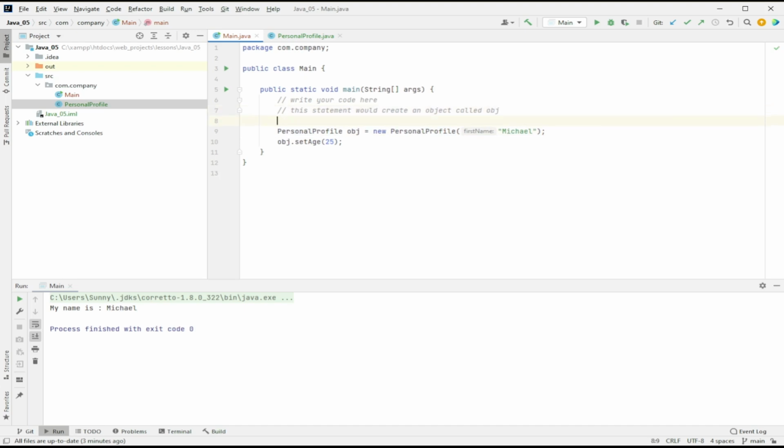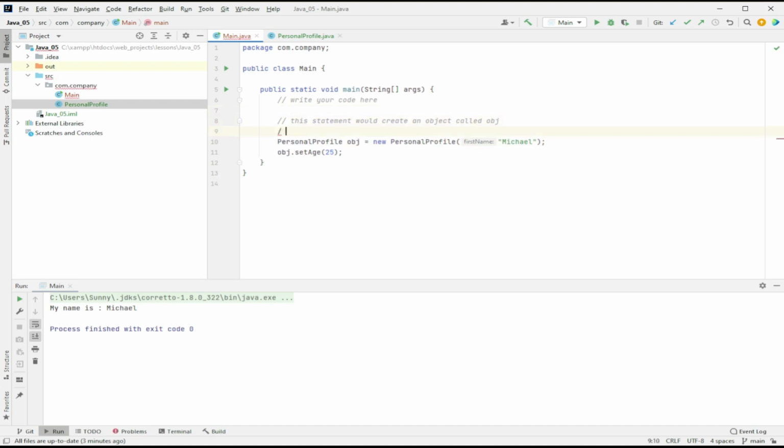Let me put comments on our work. Object creation. Call class method to set age.